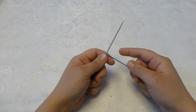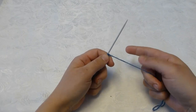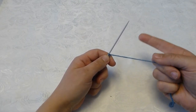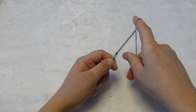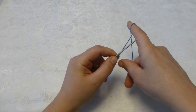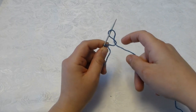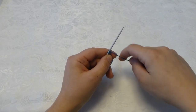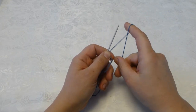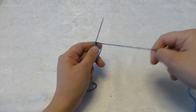and when I cast on for socks and mittens and things where I need good elasticity, I usually do a single cast on like this. I just put my finger underneath, up, and I twist so I get a loop around my finger. I take my needle down, push my yarn down here, I go under the loop and up through the loop, let it go, and I pull slightly. If I tighten it too much, it will be really difficult to knit the first row, so I'll try not to do that. Down and up through the loop, let go and pull.